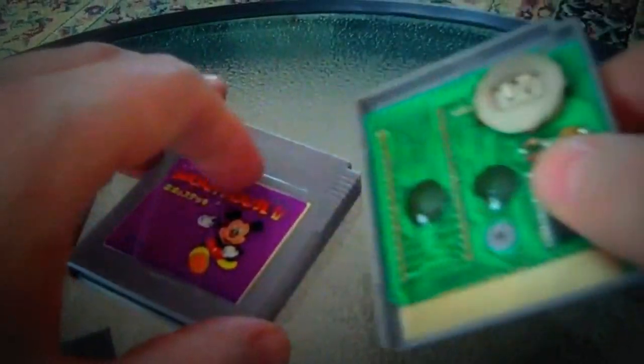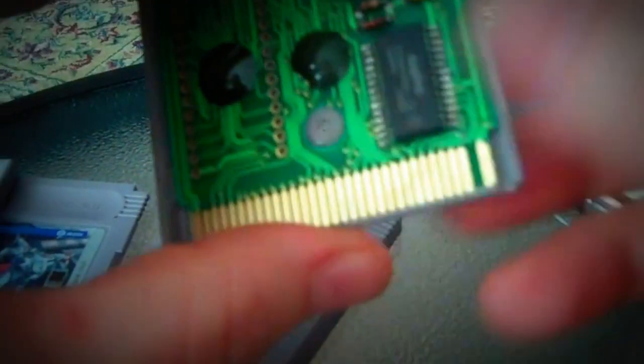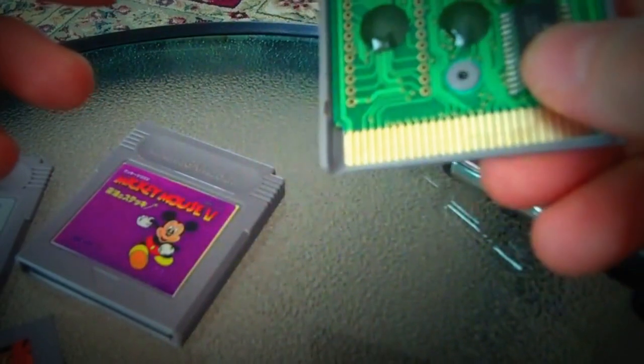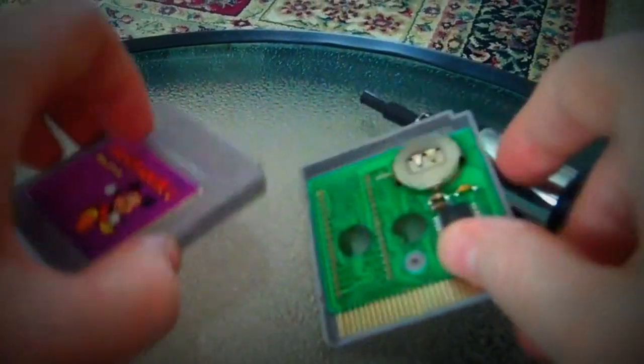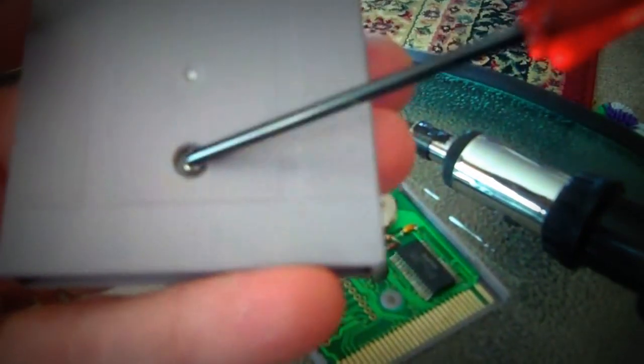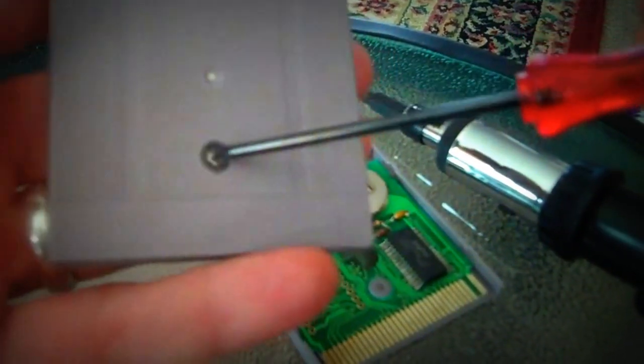And one of the reasons that you don't want to get a bootleg, because you might ask, well, why do I care, it'll still play the game, is that this battery won't last as long. So you could be halfway through the game and lose everything on it, because that battery is just not going to last as long. Now this one actually has a screw in there, so that tells you right away that it's not the right kind.